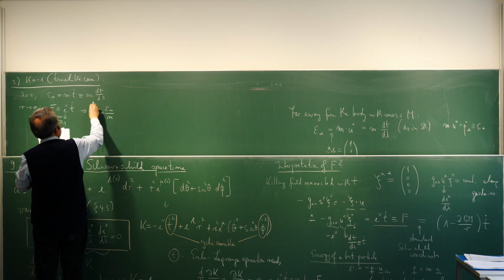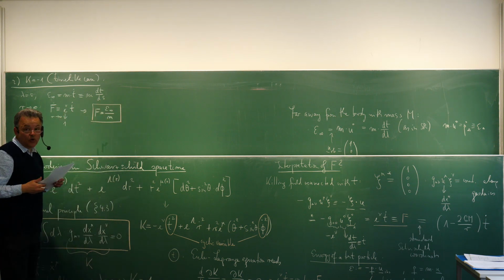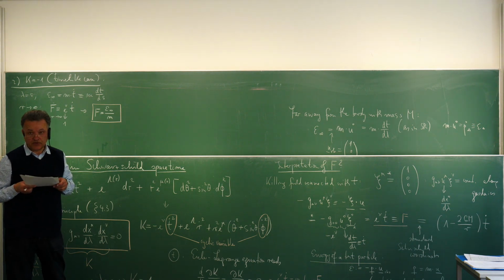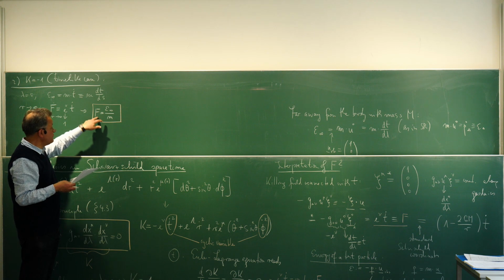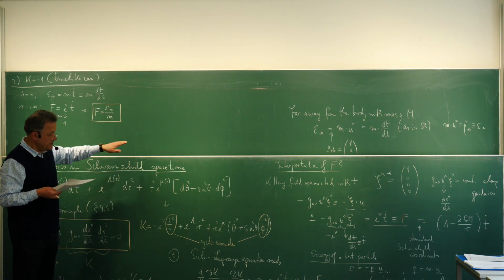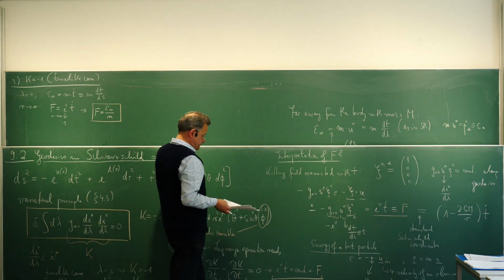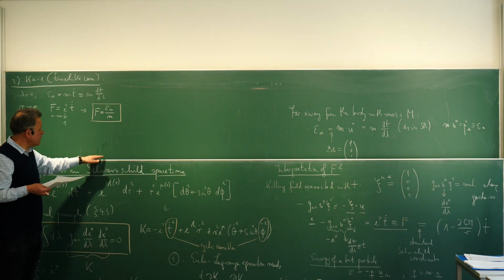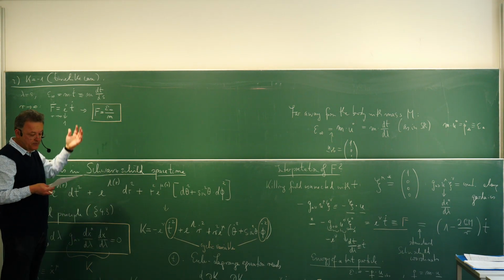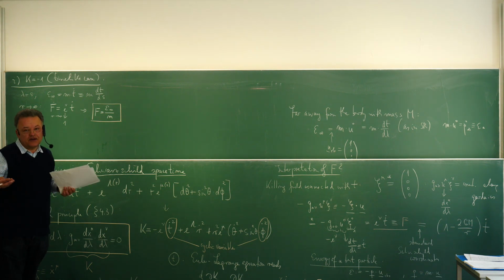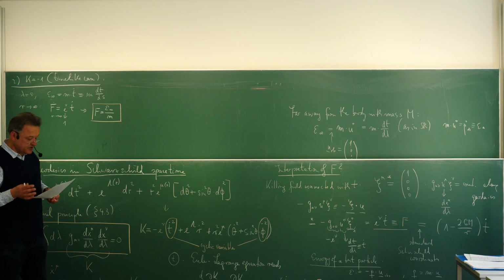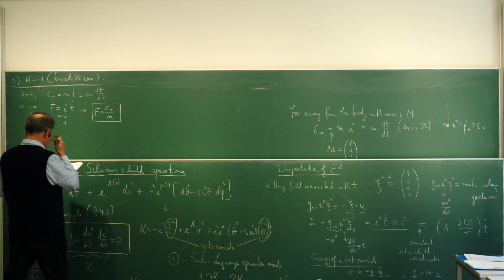So this means that f is the same as epsilon infinity over m. So you see our f, our constant of motion, coincides with the energy of the test particle at spatial infinity divided by the mass. So it's a dimensionless quantity. Now f is conserved. This is what we have seen here. F is conserved and coincides with epsilon infinity over m, but epsilon is not. Epsilon receives what you might call a redshift factor. Well, the word redshift refers to the photon case, which I discuss later. But anyway, it receives a redshift factor.